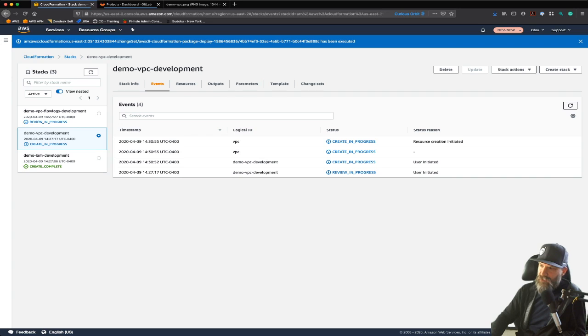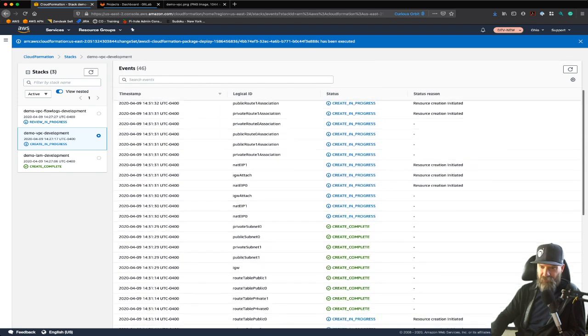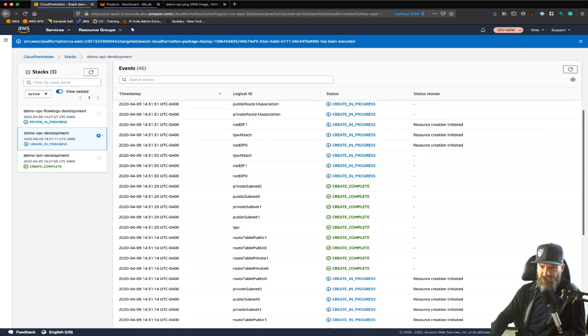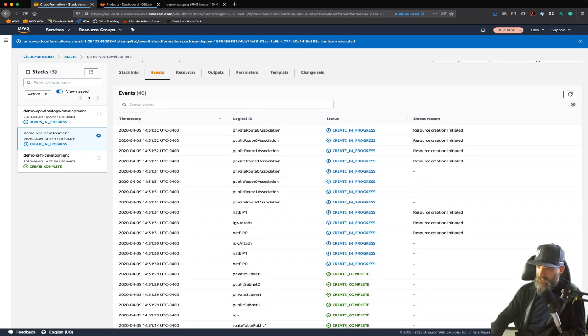So as we're waiting for this, I'm going to go back and make a change to, what can I change easily in IAM? Just give me a second here. Okay, hold on one sec. Let's make sure this is still running. Okay, there we go. So we've got our route tables. Everything's been deployed here, and it's finishing up. So we'll give that a couple more seconds.